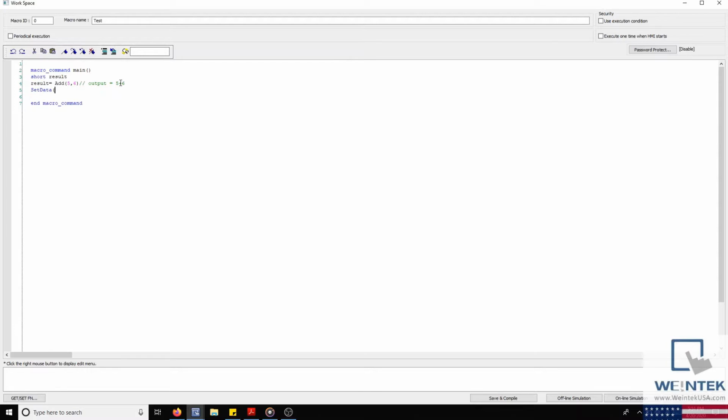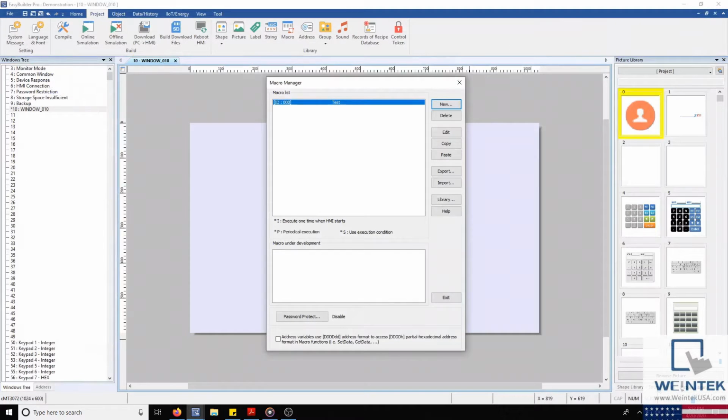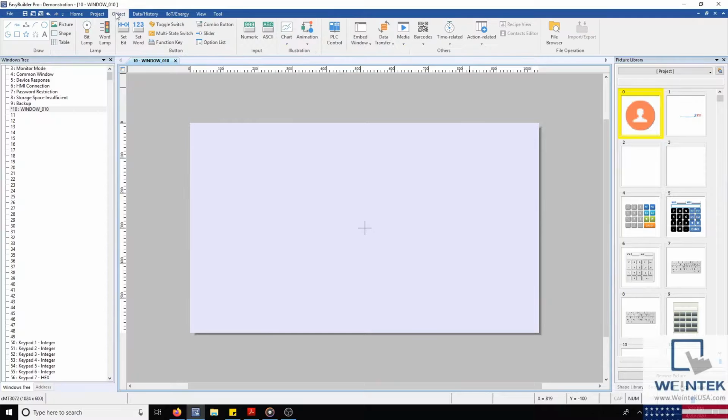Let's go ahead and create a set data for our result variable and set our result into LW0 register. With that finished, I'll save and compile my macro and then create an LW0 numeric object.